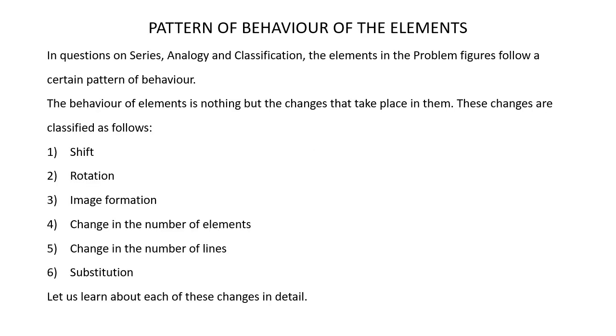Let's now learn about the pattern of behavior of the elements. In questions on series, analogy, and classification, the elements in the problem figures follow a certain pattern of behavior. The behavior of elements is nothing but the changes that take place in them. These changes are classified as follows: shift, rotation, image formation, change in the number of elements, change in the number of lines, substitution. Let's learn about each of these changes in detail.